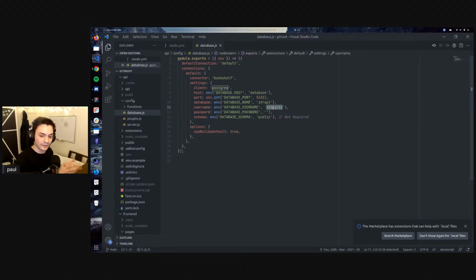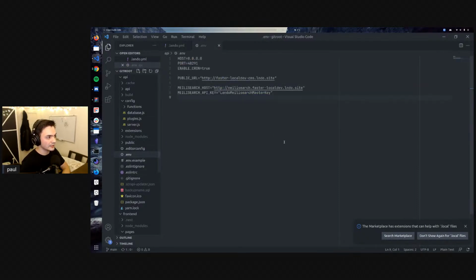And this is actually another thing I found really useful for setting up your local projects with Lando. You can have all these essentially meaningless defaults for your projects, which makes it so much quicker to set up, because you don't have to get any passwords, you don't have to mess around with connection details. I can just leave this in committed code and not worry about requiring anything for my environment file.